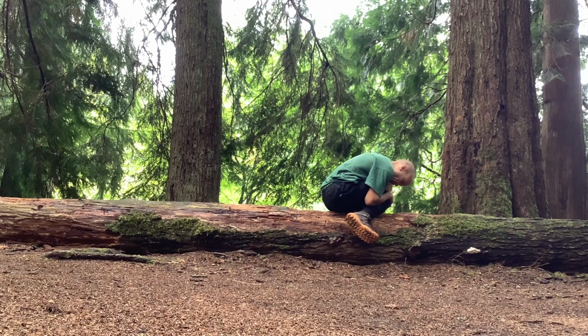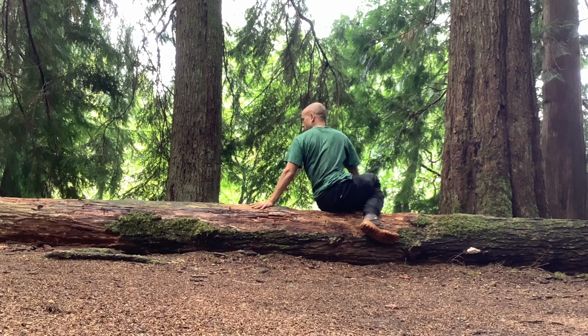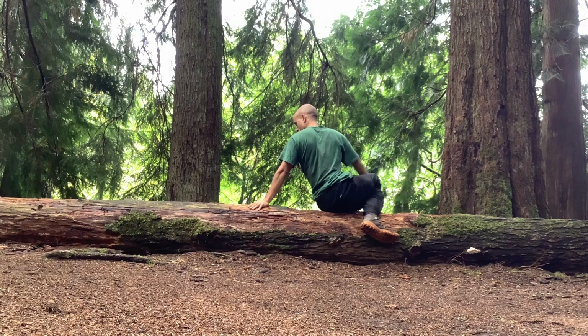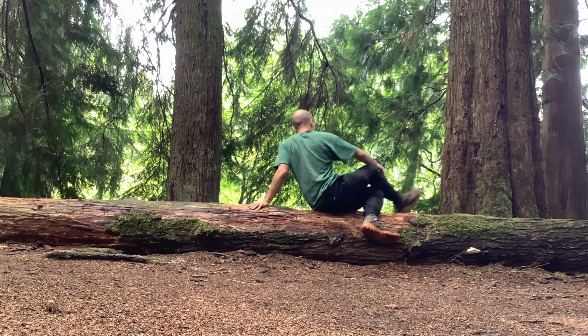Relaxing down, down, down. That's the thing about the balance spot here on this log too, is once you find it, if you just relax down into it, it becomes way less of a fight than if you're up flopping around, fighting that center spot.